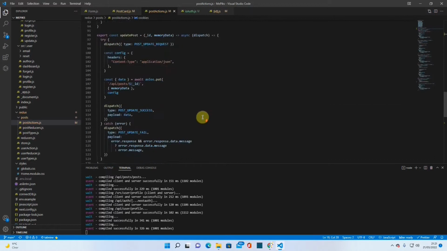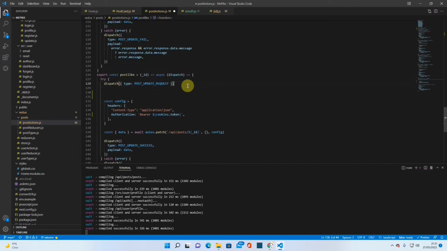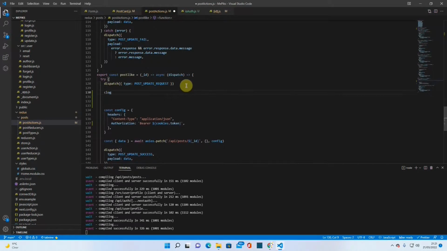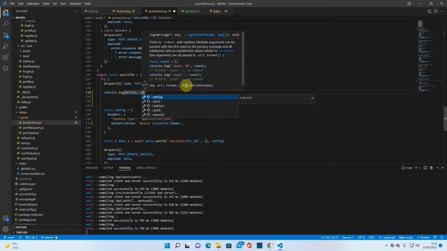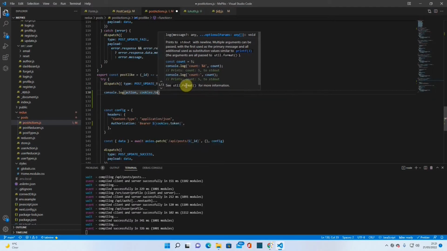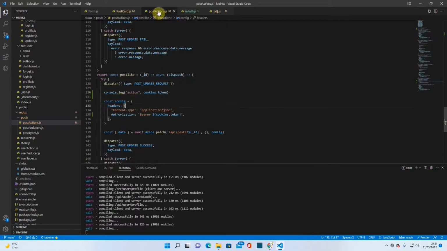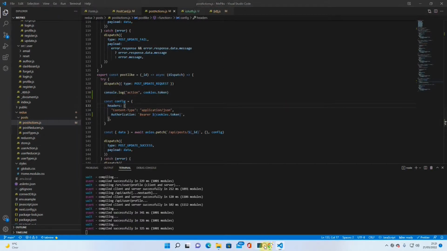Let's just make sure that we're getting it in the like component. Actually, let's wait. Let's just try and get it here first. So action, and then cookies.token. This is what you really need to do if you're debugging, is just console log everywhere. But I like to do this while I'm developing as well. I think it just saves time, because if you get an error, sometimes you don't even know where the error is.